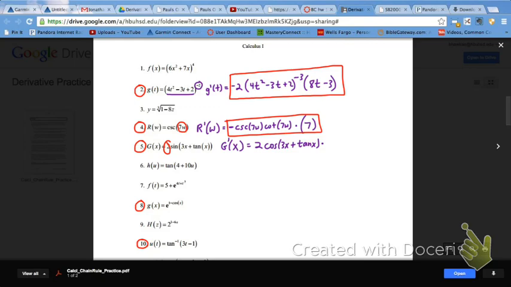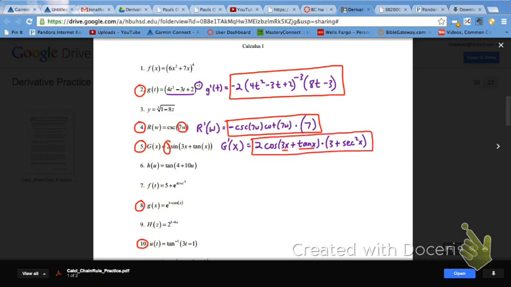Now we have to multiply that cosine of that stuff times the derivative of the stuff. Remember, the derivative of the sum of 2 functions is the sum of the derivatives. And so we can just take the derivative of each of these terms separately. Derivative of 3x is 3 plus, and then the derivative of the tangent of x is the secant squared of x. And that's it.